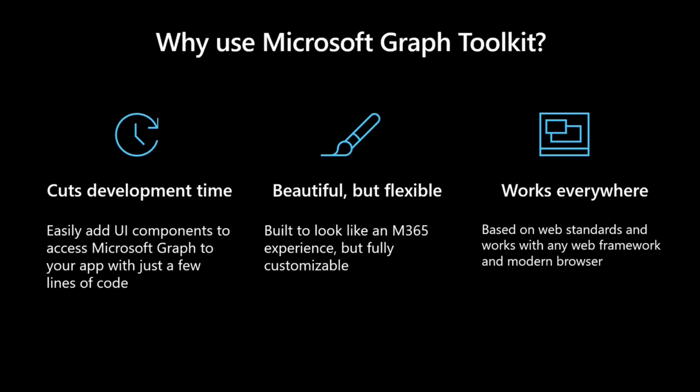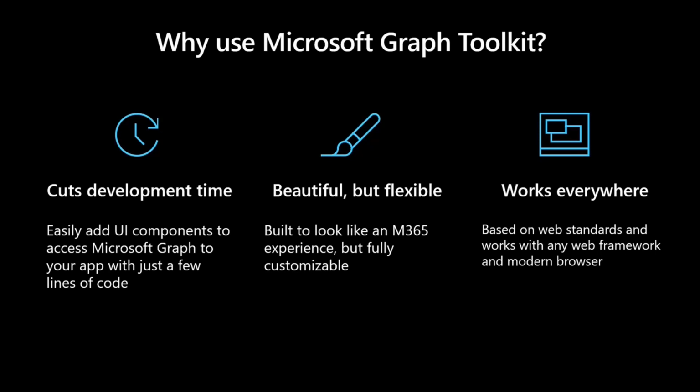So think about maybe you're building a SPA, a single page application. Well, you can use MGT for that. Teams, same thing. You want to build a Teams app, a Teams personal app, a Teams tab. There you go. You're well served, and you can use MGT as part of this. You want to use Electron to build a desktop application that renders a web page, you can do the same thing. So there are a lot of different capabilities that can be used in any types of web-based scenarios. And that's really what the toolkit is all about.